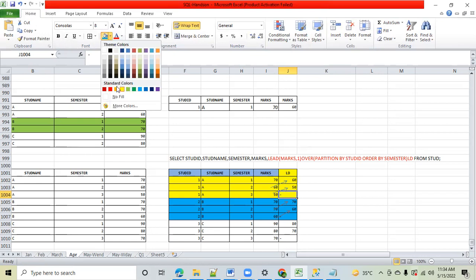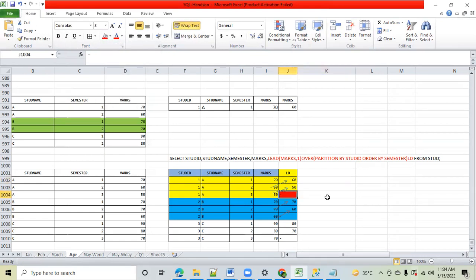Because of the partition of student ID, that partition is ending at student ID 1, and for one, there is no other record, so that is why it's not. Perfect. So for this, we have a vacancy, but there is no record, right? You can tell that you have this record 70. No, why are you not moving this to here? Let's move this 70 to here. You cannot move this. Why? Because you have told the SQL engine to do the partition. This is a separate boundary, right? You cannot shift this to this boundary. That is a violation of partition. Okay. Hope this is clear.